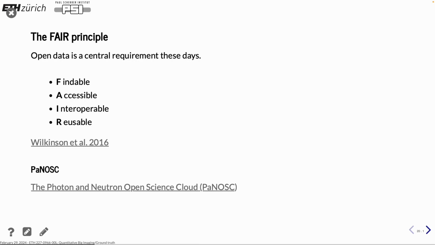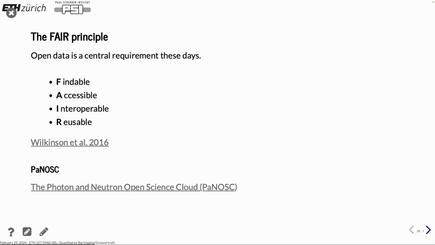Interoperable is maybe a bit of a strange term. It's about using formats and providing tools to make these data sets available. It's easy if you use TIFF images, but if you have produced your own data format for some reason, then you also need to provide the way to read the data. Otherwise, people cannot use it.